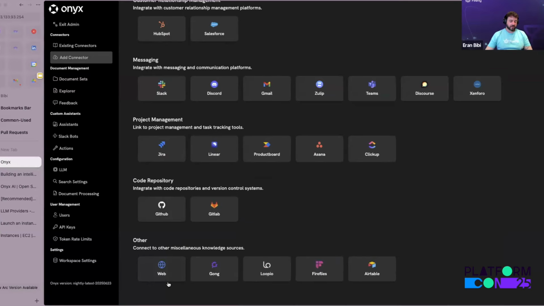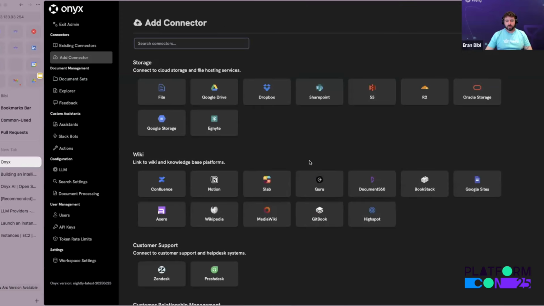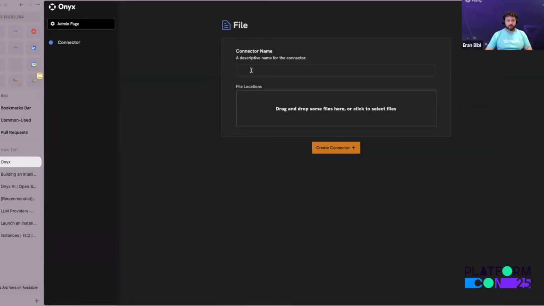And of course, you can add websites, documentation sites, any type of sites that is available for the knowledge you would like to accumulate in this AI system. And just for the sake of the demo, let me upload a few files that I have here available, and then we will be able to query them. So give me a second. Okay.